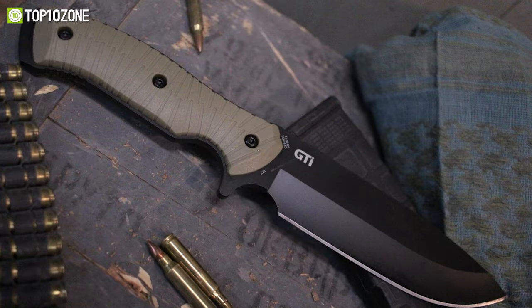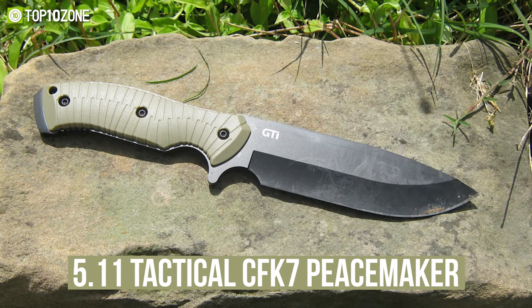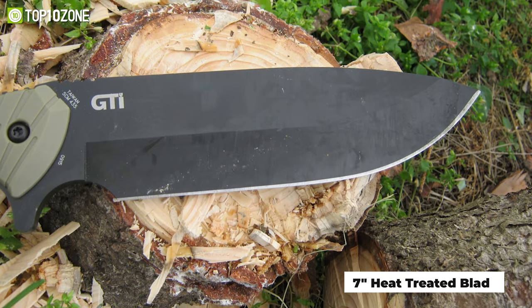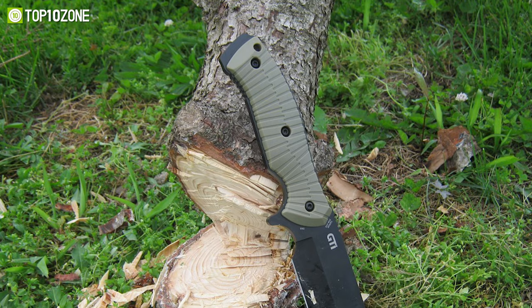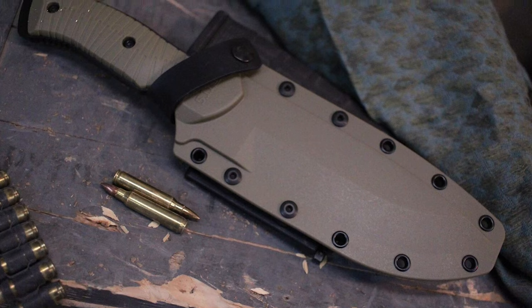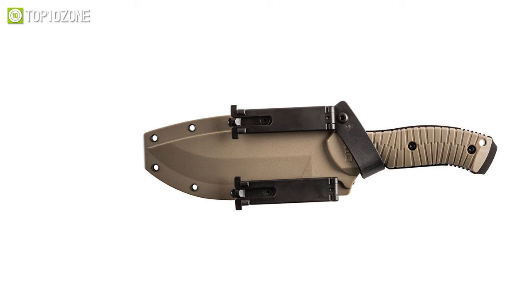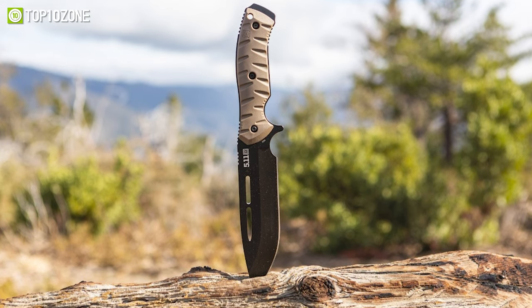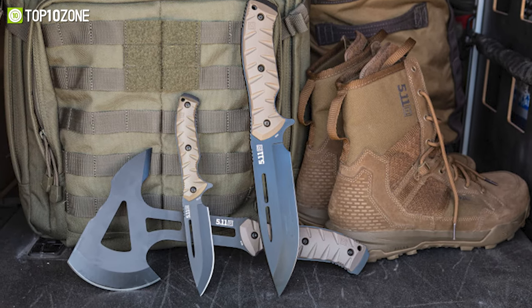Designed by Special Forces veteran and tactical knife enthusiast Justin Gingrich, the 5.11 Tactical CFK-7 Peacemaker is a military combat knife that will help you hold your own during tactical missions. Its 7-inch heat-treated blade has a full-tang steel construction that allows you to handle tough jobs with ease. The textured handle is finished with a tactical pummel tip, providing a sure grip in wet and freezing conditions. It comes included with a protective sheath with MOLLE clips that will enable you to attach it to your MOLLE-compatible pants or backpack. The 5.11 Tactical CFK-7 Peacemaker is ideal for all law enforcement professionals and military personnel to handle combat-related situations.